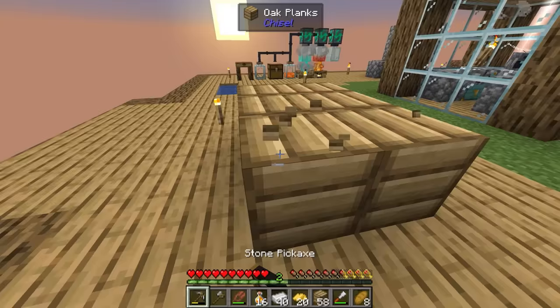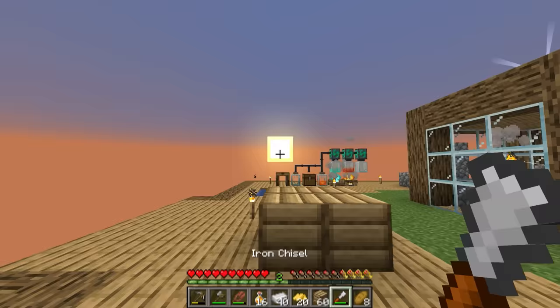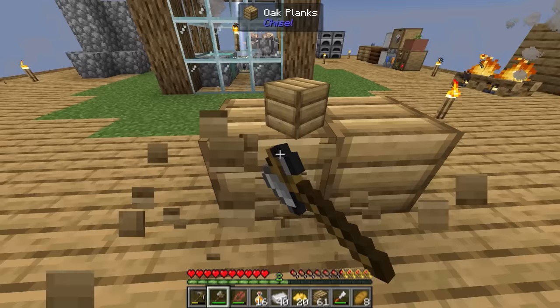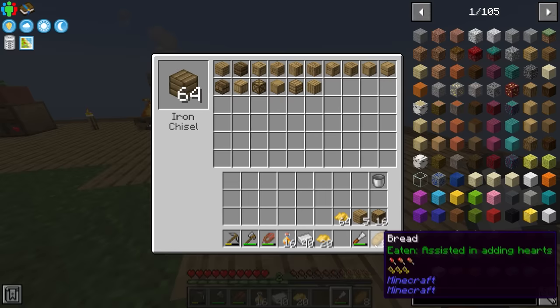Nice. And so I'm going to go ahead and take a look at some of the different options for chisel blocks in here. It does use some durability on the chisel, so probably best to not do what I just did and do a whole stack at a time just for demonstration purposes, but we can get as much iron as we like really at this point, and getting more chisels isn't going to be too difficult.